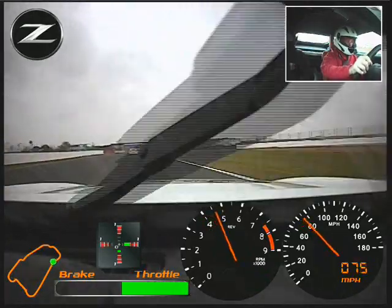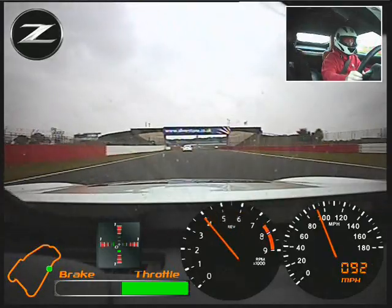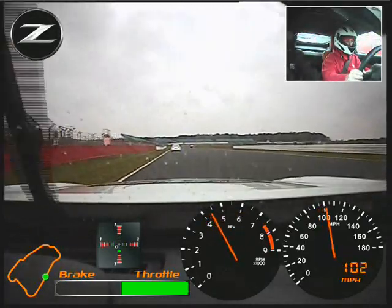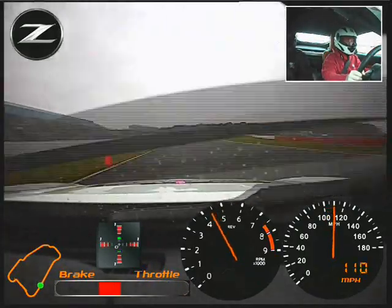And wind them down. Okay, get on that grass, and end up in that wall. Okay, up to fifth, stay on the power now. GTR can be passed to our right. Stay on the power, and brake hard.